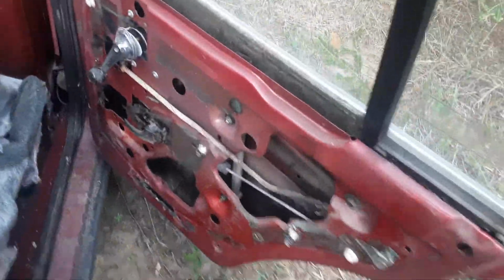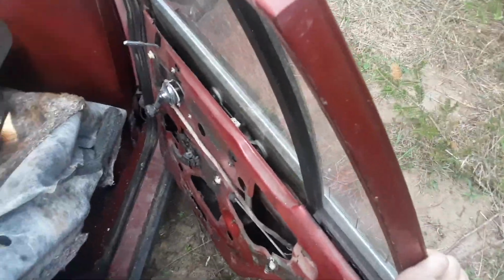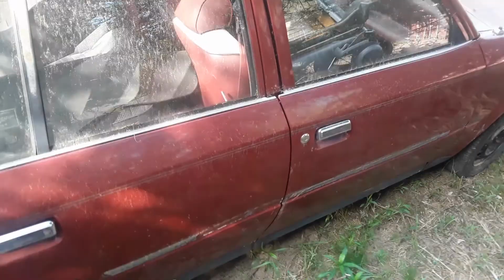Set down my board here and pop this open. You can see I don't have any cards, but they all have their handles and their window cranks. So aside from that, they're all good to go. But that's fine, because I'm sure someone who wants a set of these matching red doors will want their own door cards. Whatever car yours is, you'll probably want those cards. But they're all pretty nice.